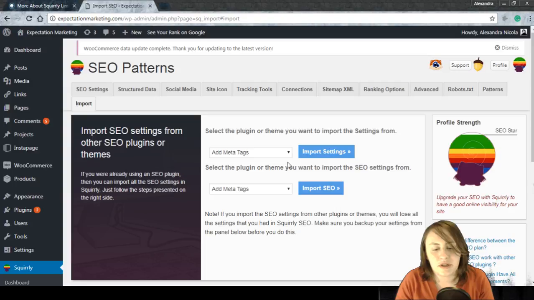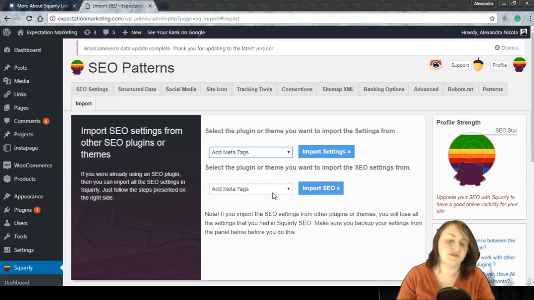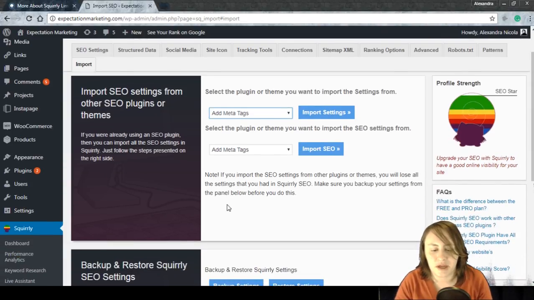So the Import SEO, basically here you can take the SEO settings that you have from other plugins and even themes within your site. You have here the full option. You just have to choose it, and it's going to take the settings. This means everything that you set up within your site, so how your structure is done, or your site icon, and aspects like this that are connected to the whole site. And then you also have the import SEO, which refers to all the meta information that you have for your articles. And again, you can import that from a different plugin.